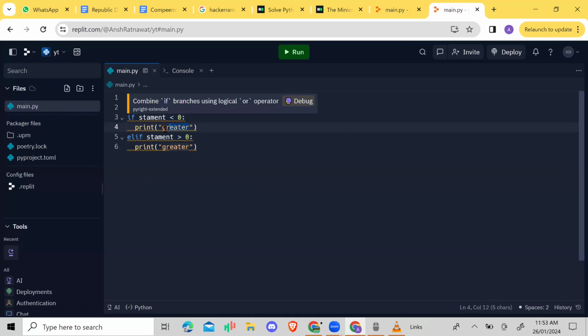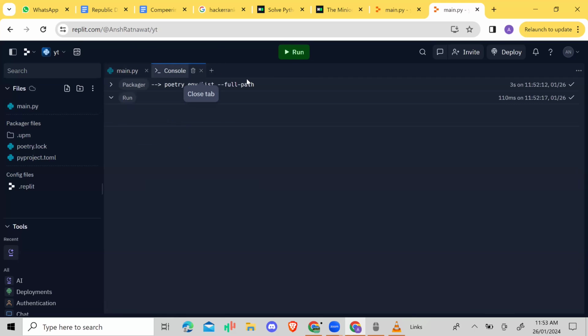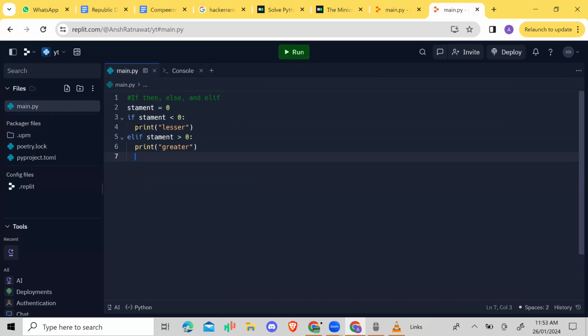Sorry, this one was less than 0. Here it will print less. Now, let's run it again. Here, again, both of the statements are not true, so it's not printing either of them.